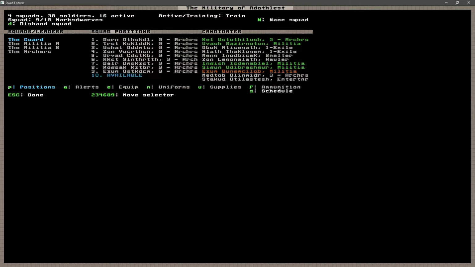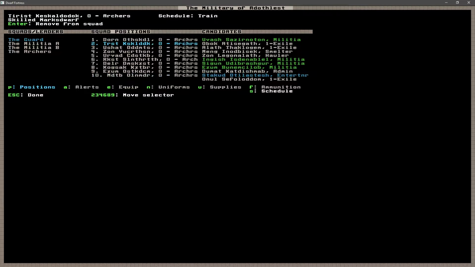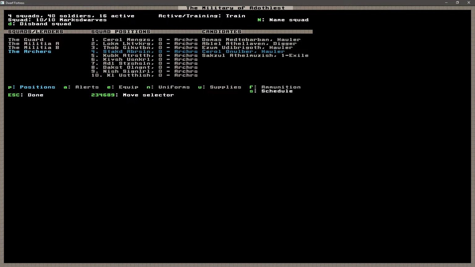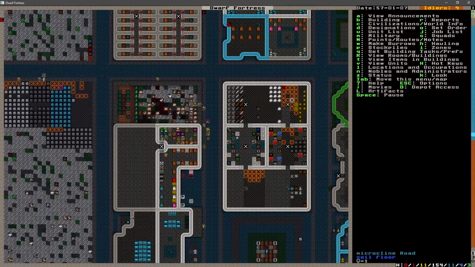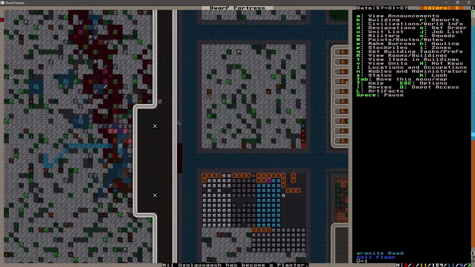Cogsack. I wish it would keep that. Medtib will go in there, and then we've got one open slot here on the archers. Kubik, you'll fill that up. All right. Unpause, and hopefully all this will get taken care of here soon. Once all the dwarves get out, we'll get our FPS back, and everything will be just as it was.